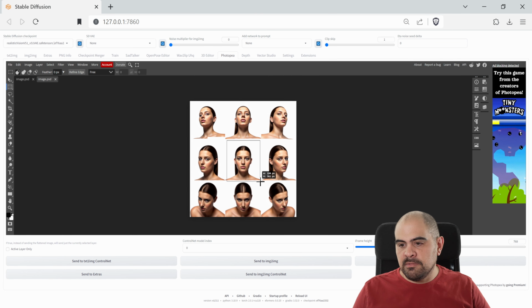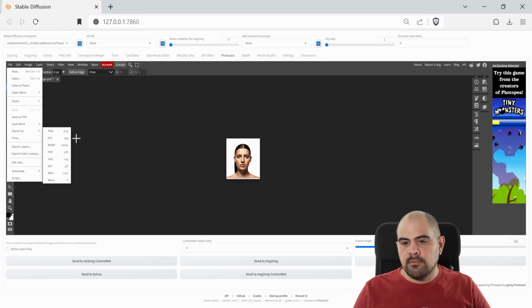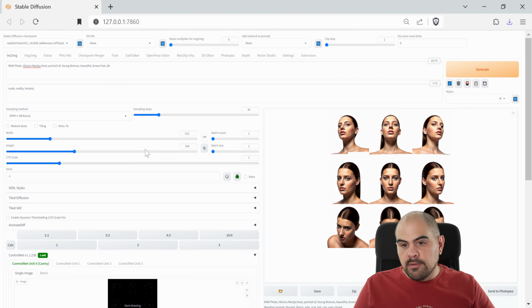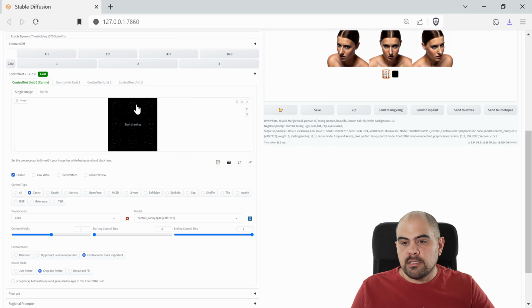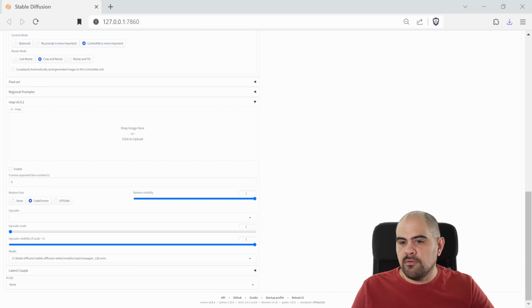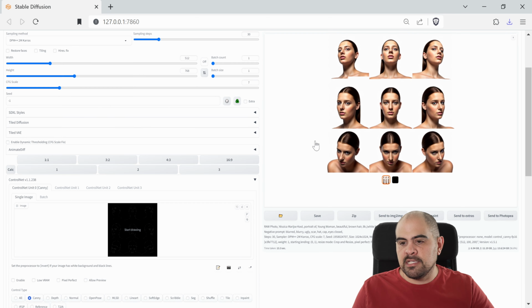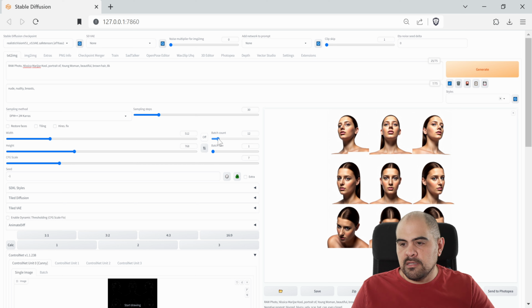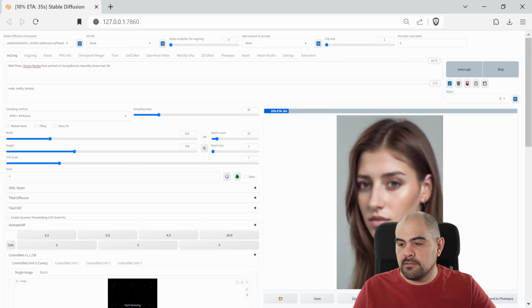We can actually take this image, crop it, export it as a JPEG. All right, so in this case, what we're going to do is we've got the exact same prompt that we had before, but the only thing is, I'm going to take ControlNet off, go back to Roop, and we're going to load up that small image that we just had a second ago. Okay, so we're going to have that one. We're going to enable that, leave everything as it is, and we're going to ask it to give us 10 images. Now, every single image should have the same face or very similar. Let's see what it gives us.